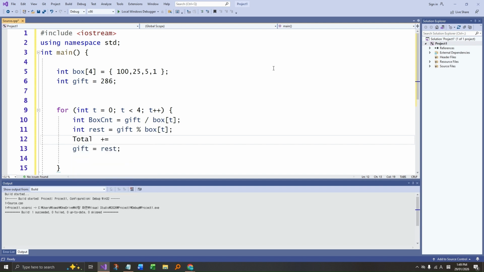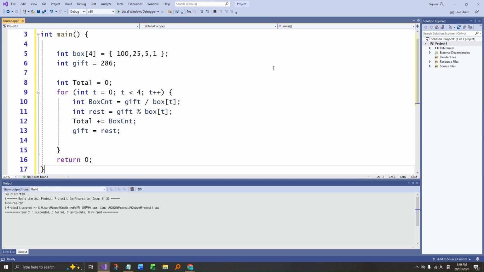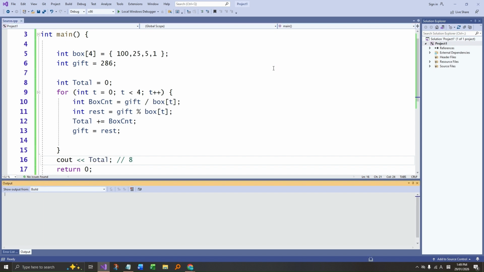We need to accumulate the box count value to the total. There we go. And then if I print out the total value, it must be 8.